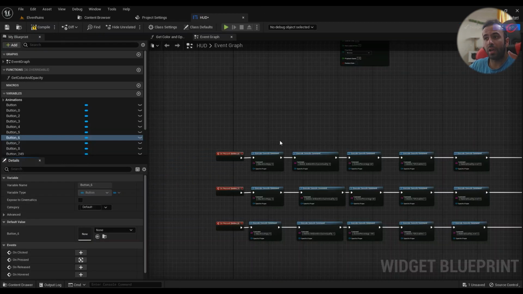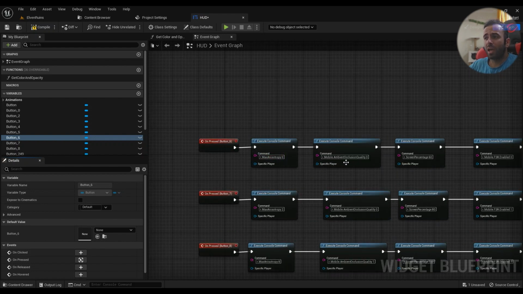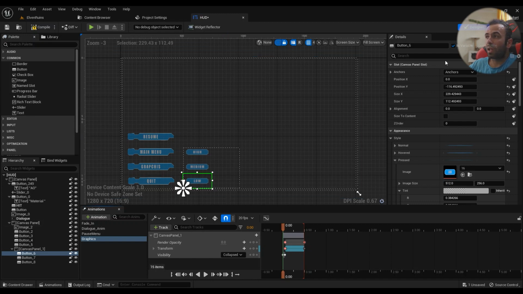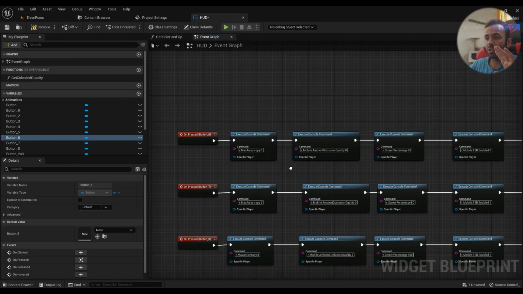It's completely up to you. But normally, I like to have everything as automated as possible and expose some little settings to the player, like high, medium, and low. But you can, for example, expose ambient occlusion separately. You can create another widget blueprint and have something in here that the player can interact with, to choose whether they want ambient occlusion or not, or even change the quality as well. It's completely up to you, but this is what I usually use.